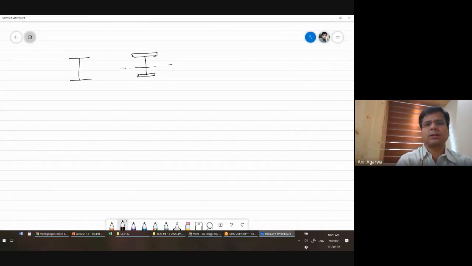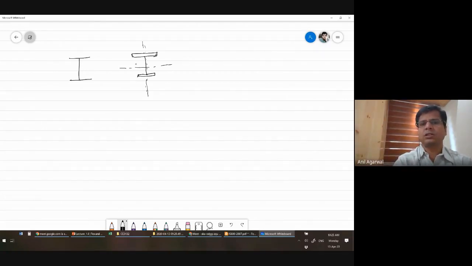So this axis is the major axis. It is not drawn at the right location, but I hope you take the point. It will be slightly shifted upward. So this is the major axis and this would be the minor axis. Okay, so this cross section is symmetric about the minor axis. So such kinds of cross sections can be taken care of by this method.